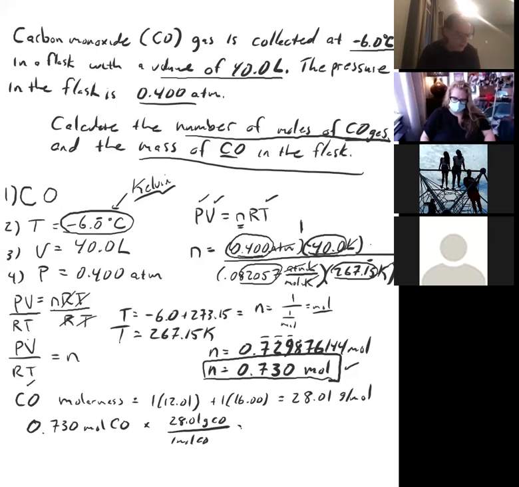Okay, so 0.730 times 28.01, and you get 20.44. That's too many sig figs. Again, we've only got justified 3 sig figs here. Either of these is 3. So we got to round that. 20. That's our 3rd sig fig. This one's less than 5, so we just truncate it. And there you go. So 20.4 grams.